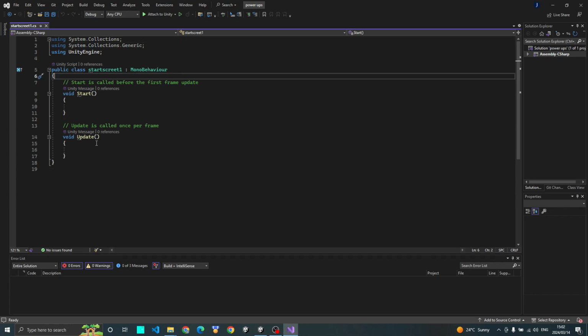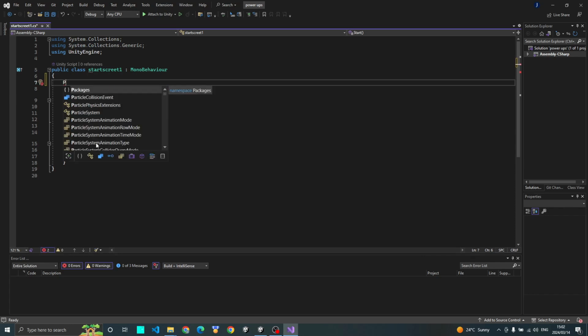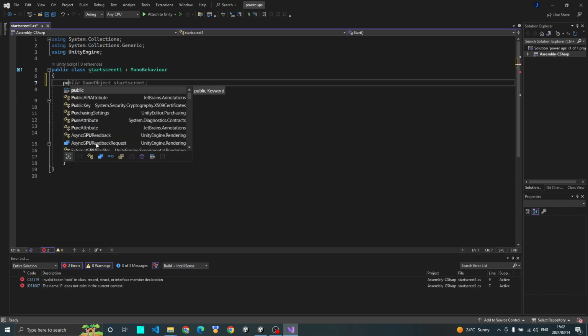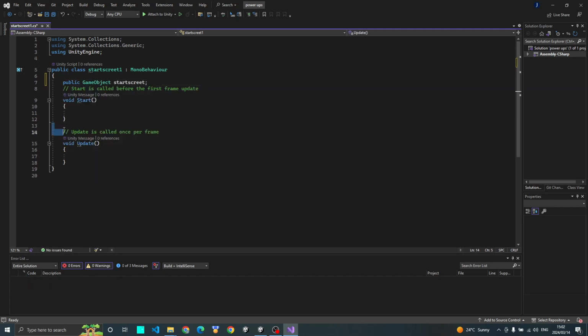And then we need to define some variables, actually one variable, so public GameObject startScreen. Unity just knew what I was writing already. So first what you can do, delete the Update because no one needs that.